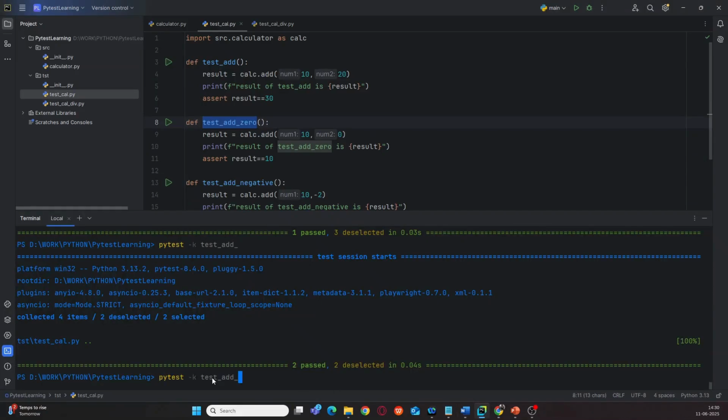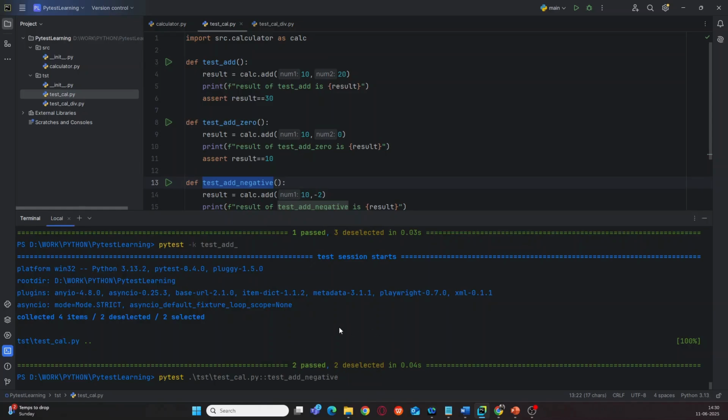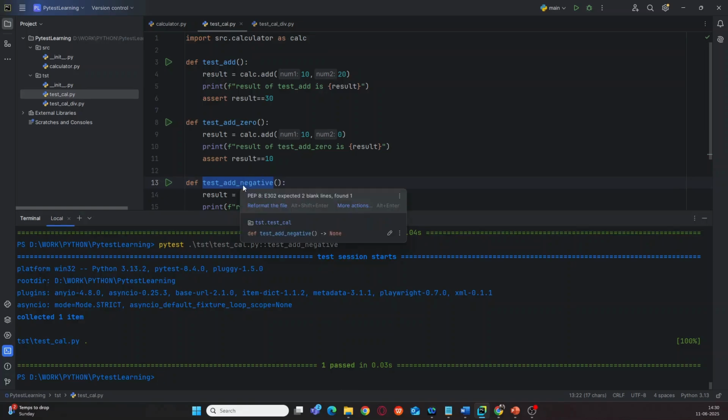So I will give cal, this is my test file under which my method is add negative, and this will execute only 1 selected test. So it got executed, and the selection is based on the test method. So the expression to be used is file colon then test method.